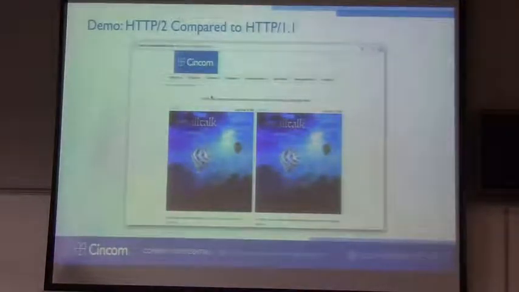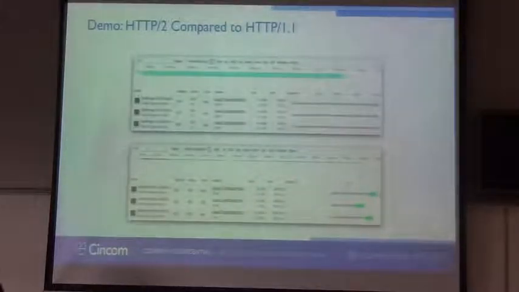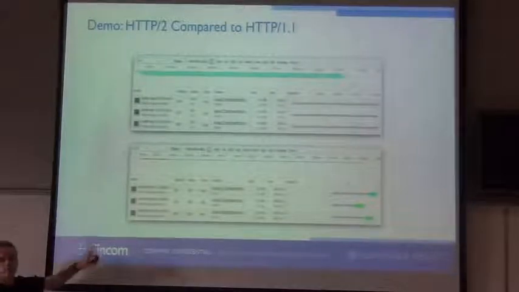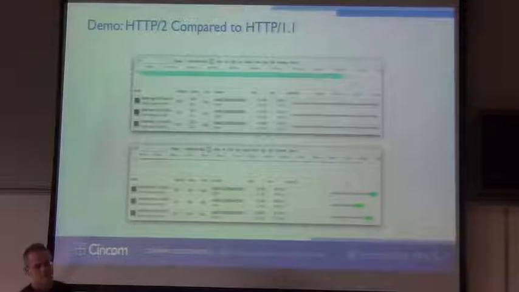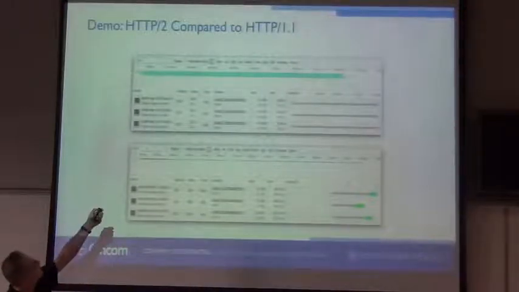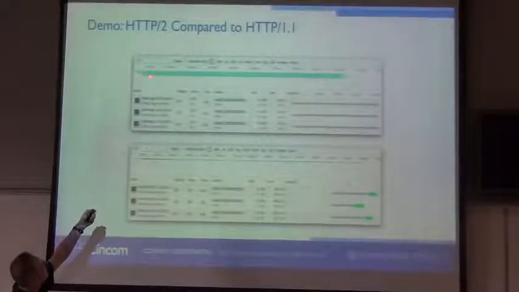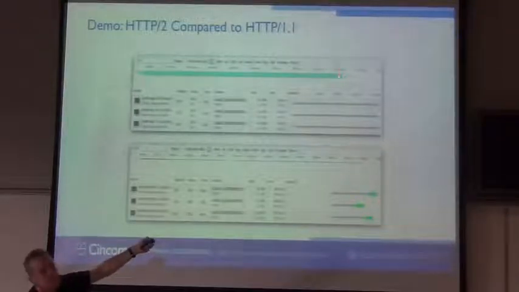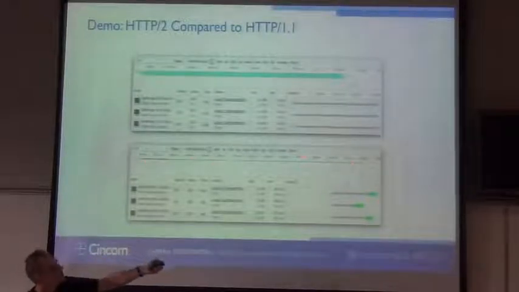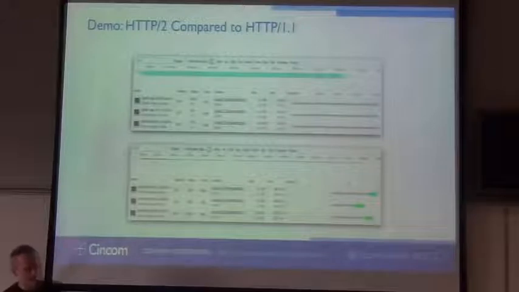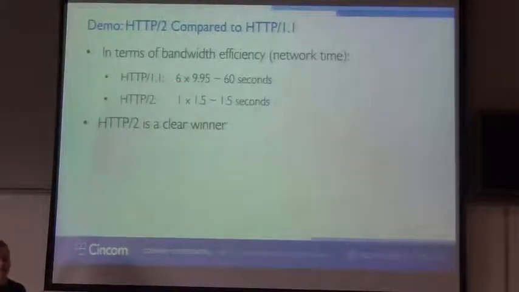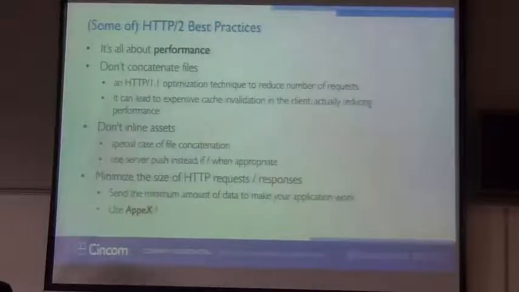Well, I think it's fantastic, because what that didn't show you is what the next slide shows you. Those 10 seconds, this is from another experiment we did in our lab. So the numbers naturally change depending on network conditions and so on. What you can see on top are actually 6 connections taking 10 seconds. What you see here is a single connection over HTTP2 taking 1.5 seconds in that particular experiment, which means that in terms of bandwidth use and the network time we have spent, we spent 60 seconds of network time producing that first image, and we spent only 1.5 seconds on the HTTP2. So it's about 40 times increase in performance. So clearly, HTTP2 is a winner.